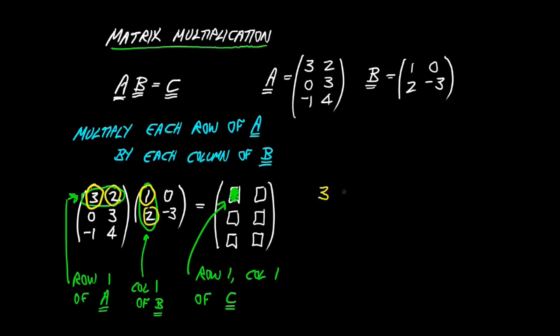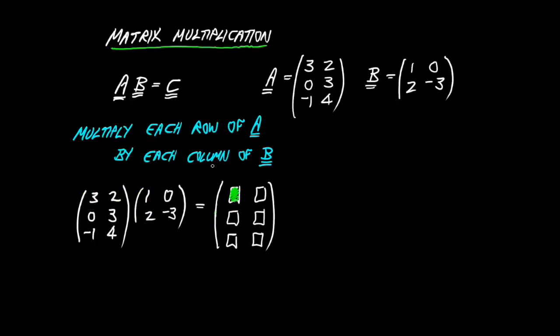2 times 2 is 4, so 3 plus 4 is going to give me 7. That's how I combine those two. I'll jump back here and I'll erase there, and I'll just put in my 7. Alright, so that's the general way it works. Let's go ahead and do the other elements of our matrix C.